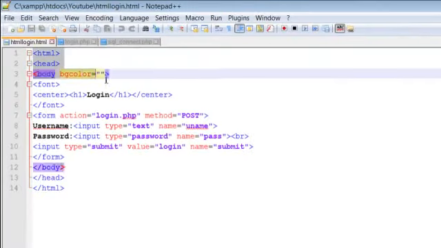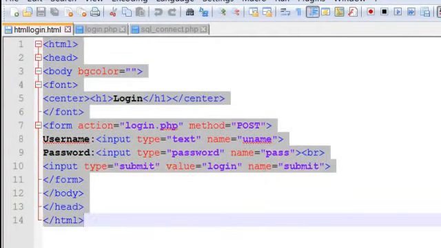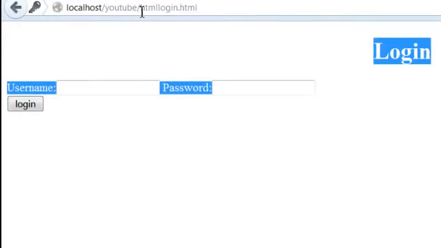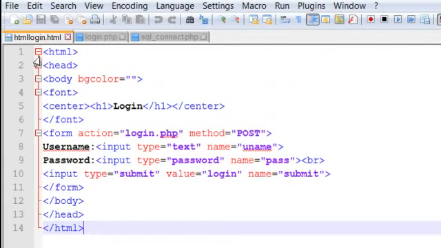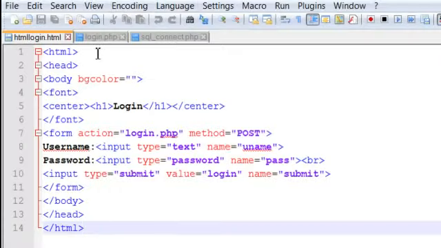This is the login.html. This is the HTML code to create this page. Now let's explain it.